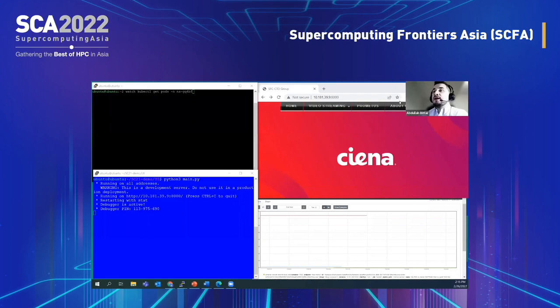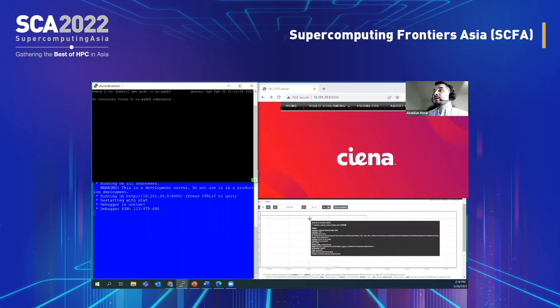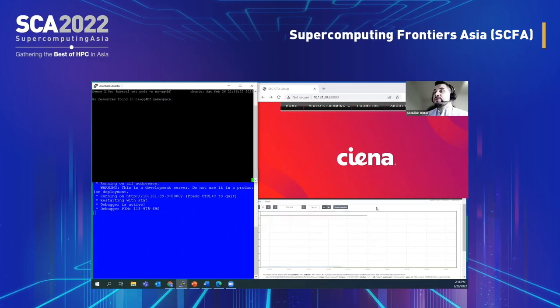The screen is divided into 4 sections. The top left section with the black console is the Kubernetes cluster. We will monitor pods creation under a specific namespace, as you can see. Currently, there are no resources under this namespace. Underneath, the blue console is the backend connected to the user interface. On the top right side is the user interface, which is the front-end website with the CNA logo on it, where clients will use to interact with. And finally, the bottom right side is Prometheus for monitoring purposes.